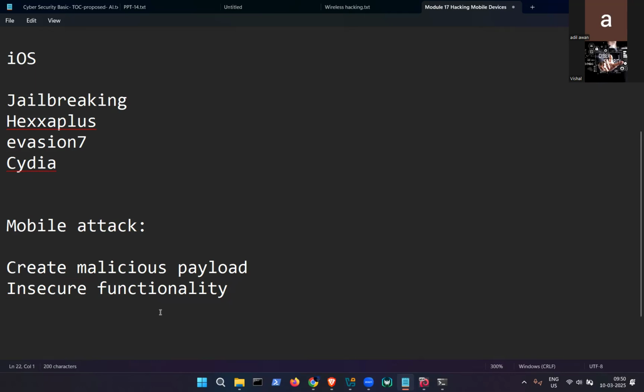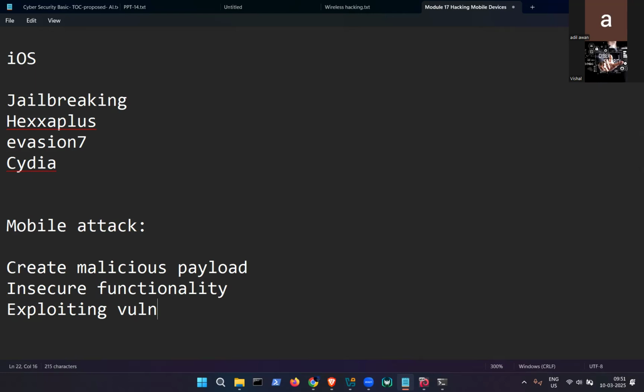So apart from that, we have some other attacks, like you can exploit system level vulnerabilities. There are a lot of mobile platform vulnerabilities, especially in the last few years; a lot of vulnerabilities came for iOS 17 and 18.